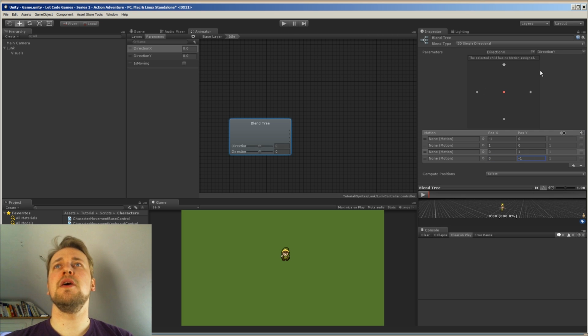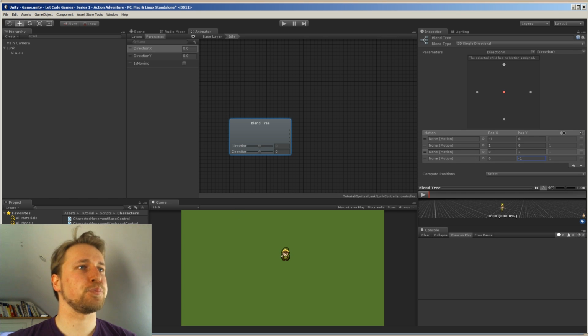And as you can see here in our debug view, we have these 4 positions set up now, so we can easily see this is supposed to be the up animation, this is supposed to be the left animation, so we can wire them up correctly.